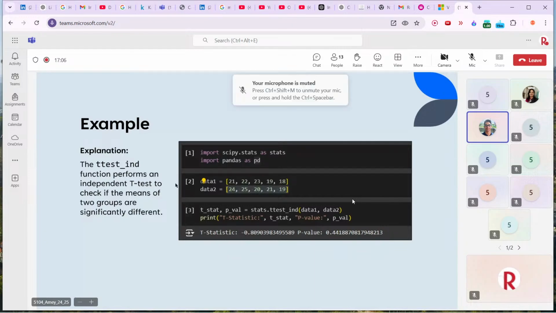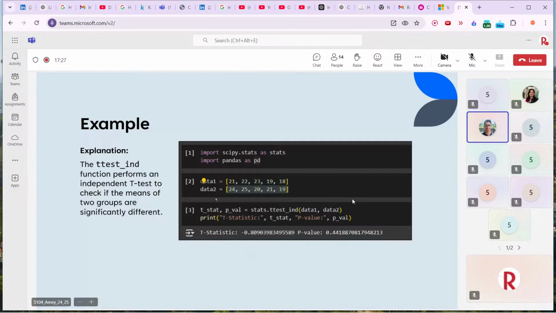I've performed it in Python. For that, we are using ttest_ind to compute the t value and p value, and we have got the p value as 0.44 and t statistic value of minus 0.8.